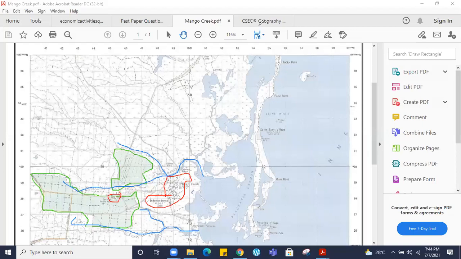Relief. What can you say about the relief? Is this area on a steep slope? Is it on a gentle slope? What can you say about this area? It is relatively flat, so like commercial farming. Yes, in this case you may not need to give grid references because it's a big area. So what you can do is say the name of the river, say the name of the settlement. You understand that?